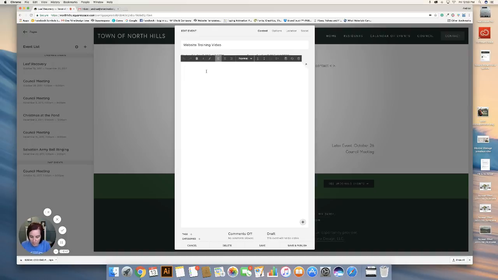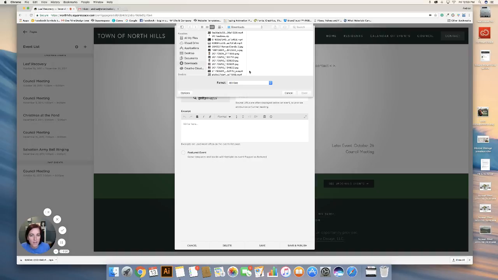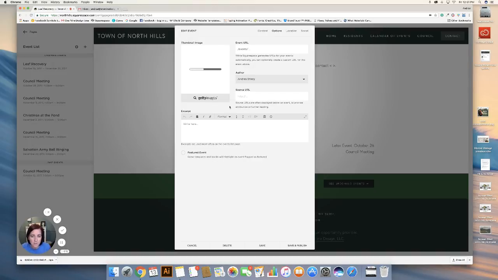Here, I'm going to add a little bit of information. Learn how to use your new website with OneNine Design. So just a little bit of text there. Now it's going to show you what's here under the options menu. So you have this option to add a thumbnail image, and this really makes your calendar look nice. If we just click that up arrow, what it's going to do is open your computer's browsing finder, and I'm just going to pick just a random picture here just to show you. So I'm just going to click on the picture and say open. It is going to crop this picture to be a square picture, so you can keep that in mind. So we're going to add a thumbnail, and you'll see what that looks like just here in a second.